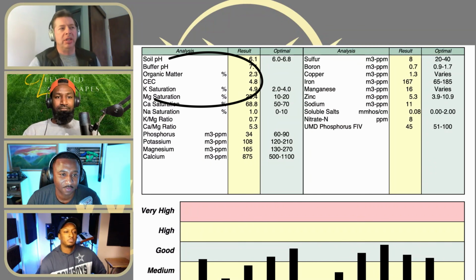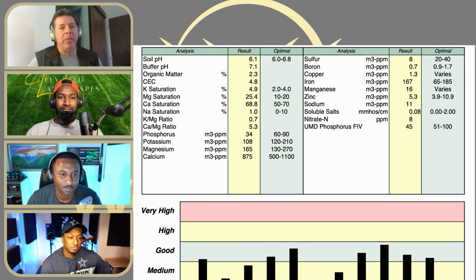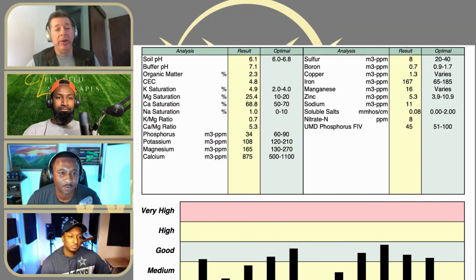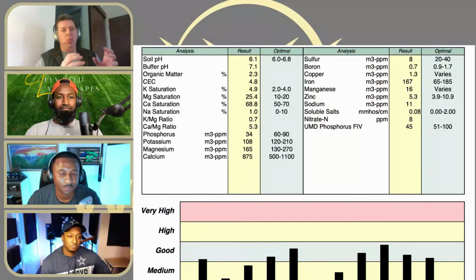Normally your CECs, let's say 4 to 10, might be really sandy type soils. Once you get above 10 to in the high teens, those are loamy type soil. Anything above that is clay, unless you have high organic matter. I've seen, and this is very infrequently, where you have a sandy type soil, really high organic matter, and the CEC is actually elevated. So just to frame what you've actually got with CEC. CEC basically measures surface area.